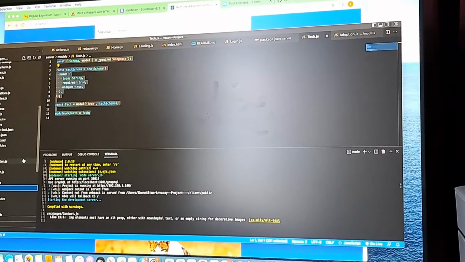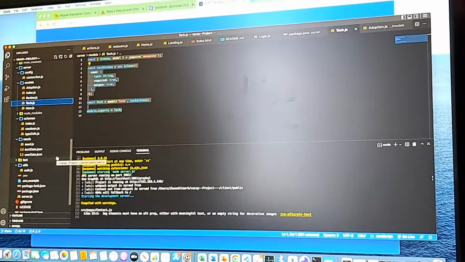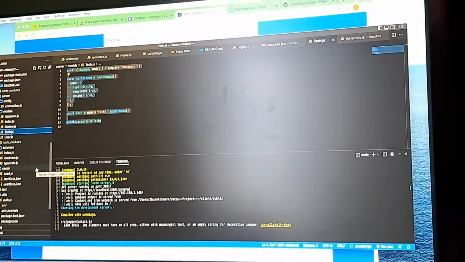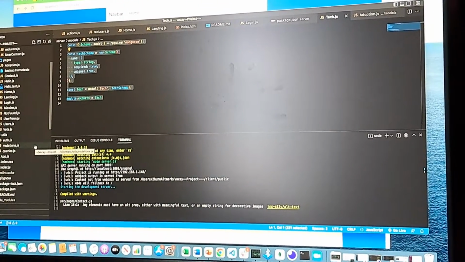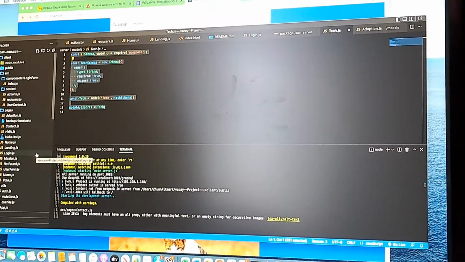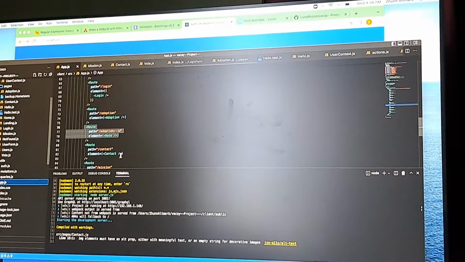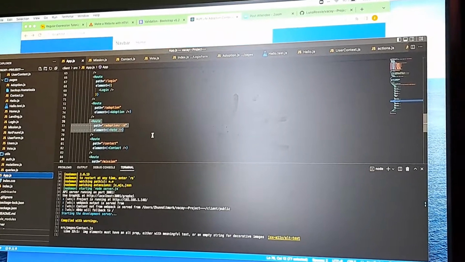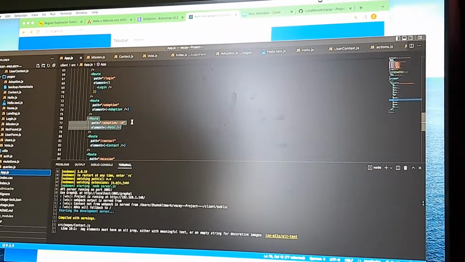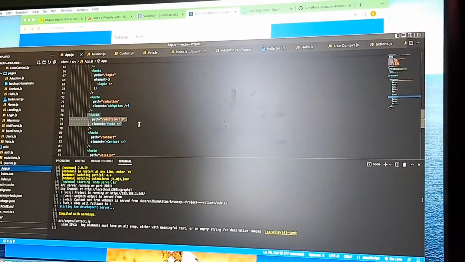You also want to look into app.js. Why? Because of the IDs and routes, router, and routes.